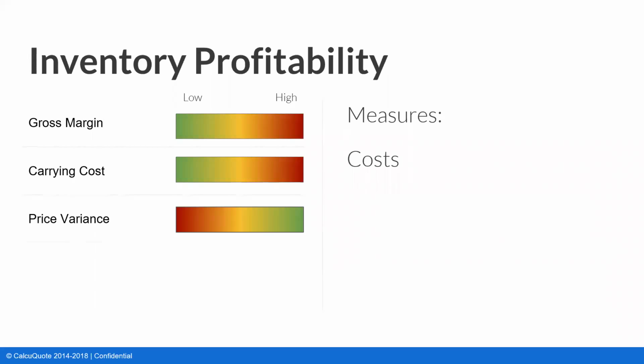And then the final point here is the purchase price variance. That's basically measuring the cost of purchasing something compared to an established standard. That could be a standard cost tool, or it could be a weighted historical price. It could be comparing it to a quote that you've recently done. There's a variety of measures there, but the point is, how do you compare to the price that you were expecting to pay for that?